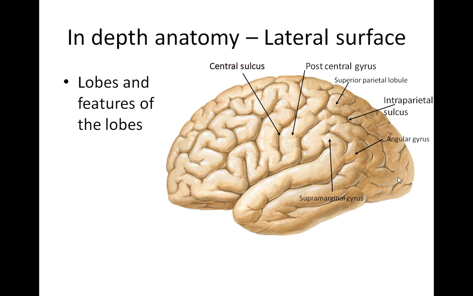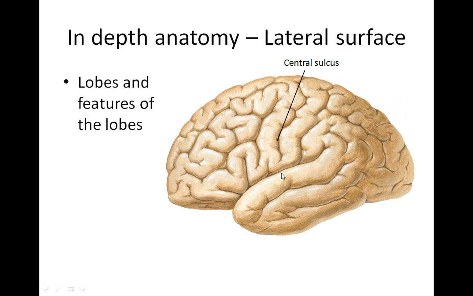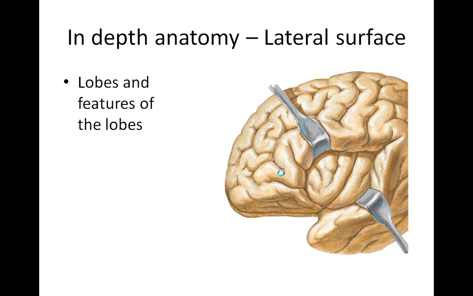The final thing that we have to do before we leave the lateral surface is open up the lateral sulcus and see what's underneath. Before we do that, you should also note the temporal lobe has superior, middle, and inferior temporal gyri. The next thing is to open up the lateral sulcus, and the main thing that you will see is this circular area of cortex, which lies quite deeply, and that's called the insula. The insula has anteriorly short insular gyri, and posteriorly long insular gyri.